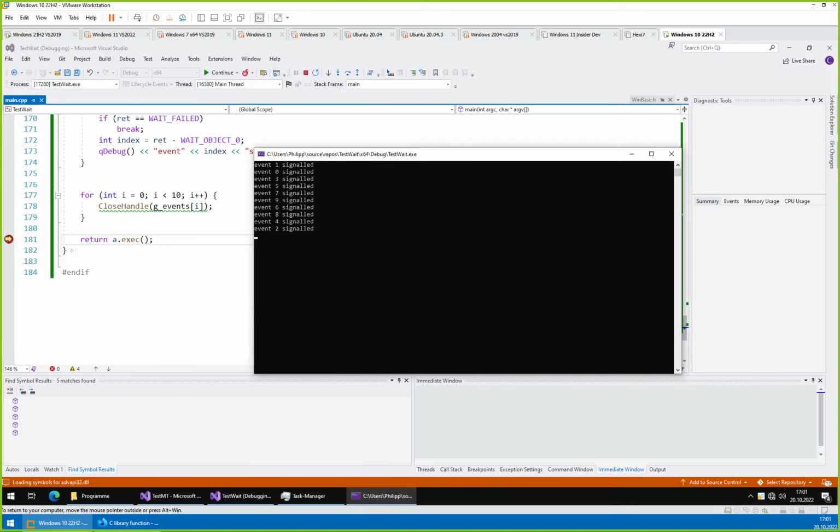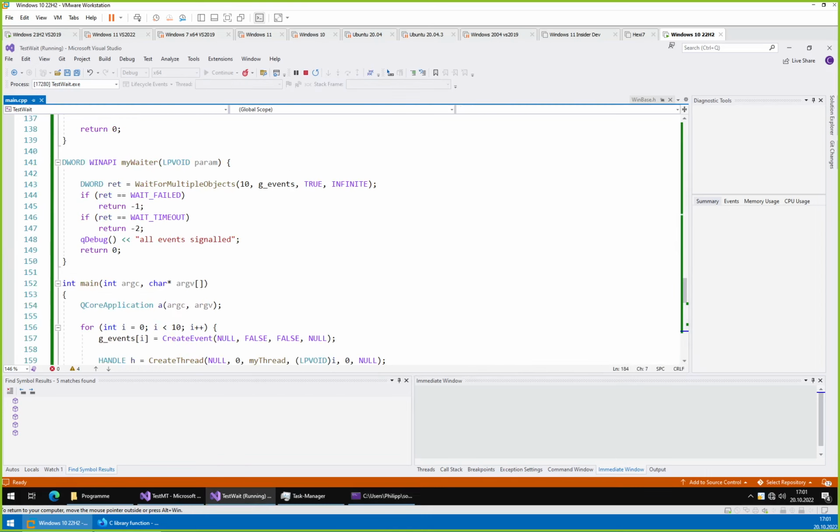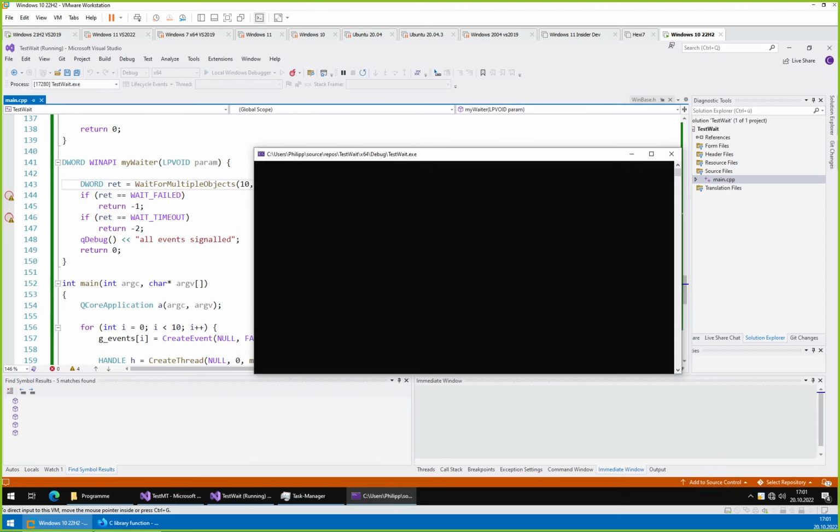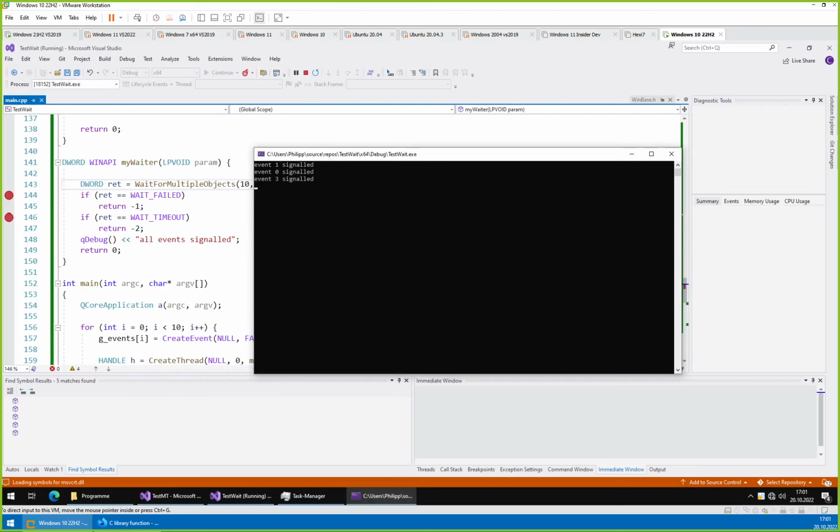That failed. Why did that fail? Or did that thread not have time to execute? Okay, that should have worked. It should have signaled. Waited for all of them to be signaled. Let's see why. It's always good to check the documentation, but it says set at signal. It doesn't really say that they need to stay in the signal state.